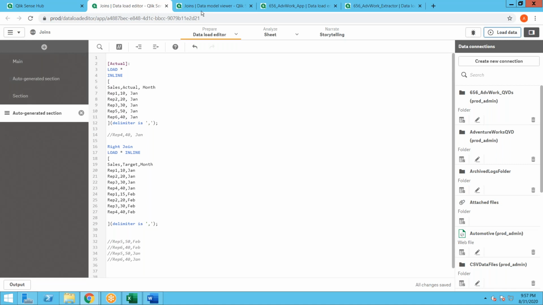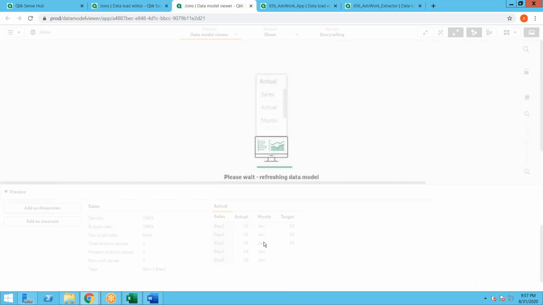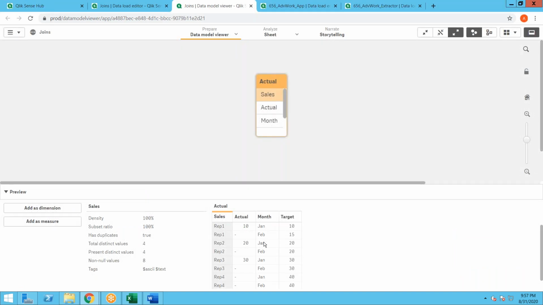So if I go here now, here I will get both Jan and Feb, but only the actuals would be mapped to the Jan. So if you see here, rep 1, I have Jan data. Rep 2, I have Jan. Rep 3, I have Jan.